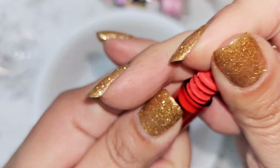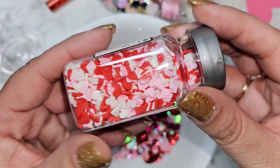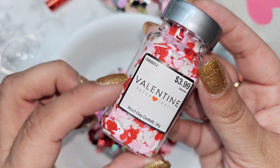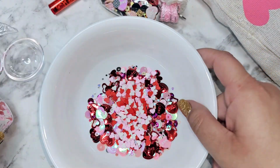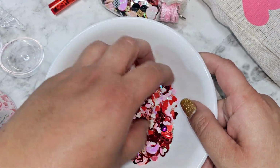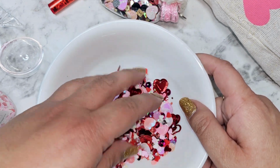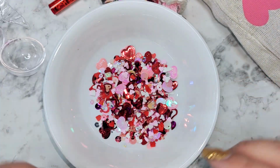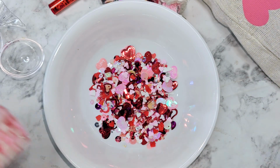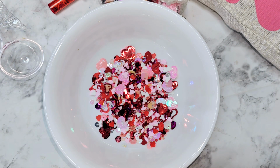This one I think has black in there. Yes, it does. So we're going to save that one. I do have these that I bought at Hobby Lobby this year, so I'm going to dump some of this in there. Oh, yeah, I like how that looks together. I like how that looks already just like that. I would add a little bit more white to this. Dollar Tree sells these little tube confettis. I wish I would have pulled some of that out, but I don't see any around here.